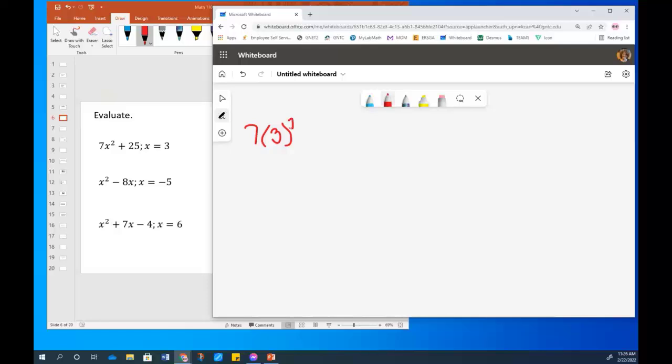So instead of x squared, I'm going to replace that with the three because to evaluate means to get the answer as far as you can. We should have a nice answer here. Order of operations, parentheses, three. Well, there's nothing to do there. Exponents. So I need to deal with three squared, which is nine. So I have 7 times 9 plus 25. Then multiplication. So this part's next. 7 times 9 is 63. And then we deal with the addition and subtraction. So 63 plus 25 is 88.